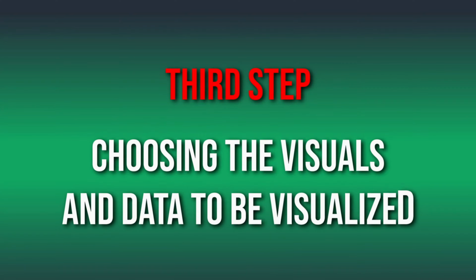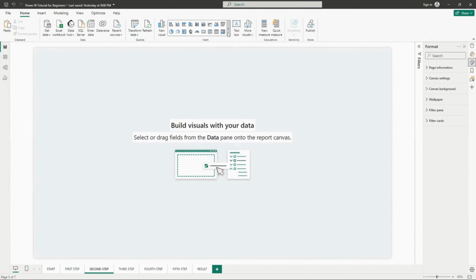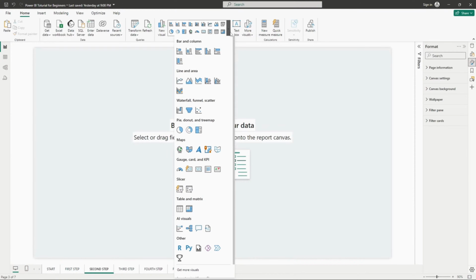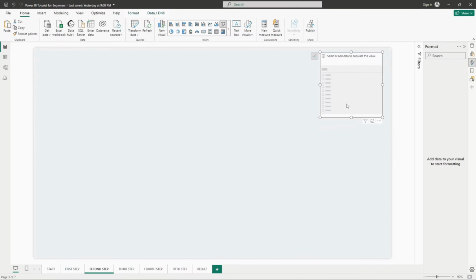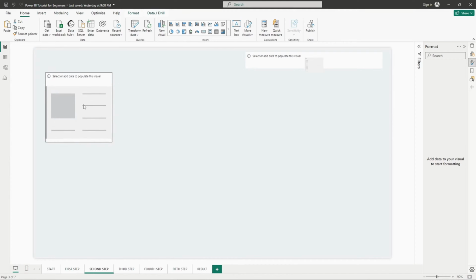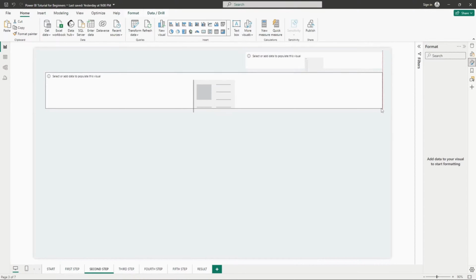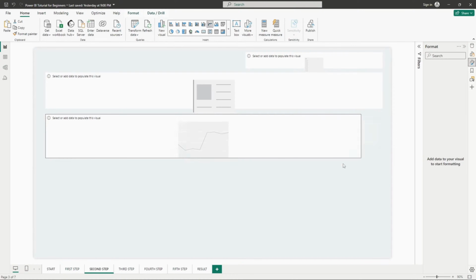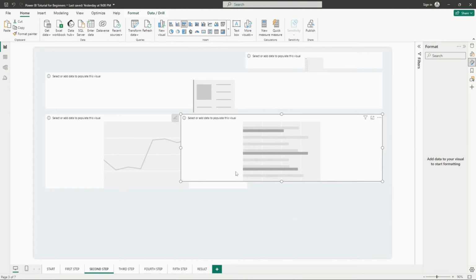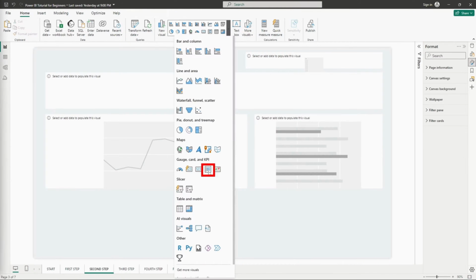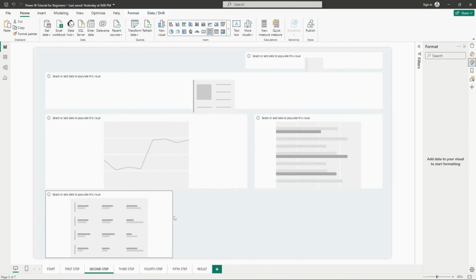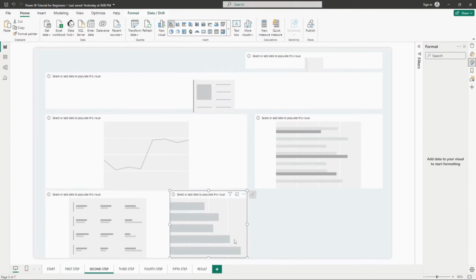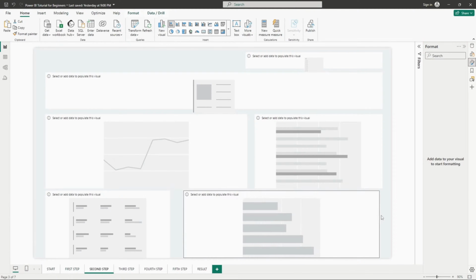The third step involves choosing the visuals. Navigate to the Insert section on the Home tab in the ribbon. In our report, we'll incorporate the following elements: a slicer serving as a time filter, a KPI card specifically designed to showcase aggregated data, a line chart illustrating the sales trend over time, a bar chart highlighting the sales distribution by industry, a multi-row card presenting the total sales and the quantity of products sold in each area, and a stacked bar chart which will show us the sales for each area manager.